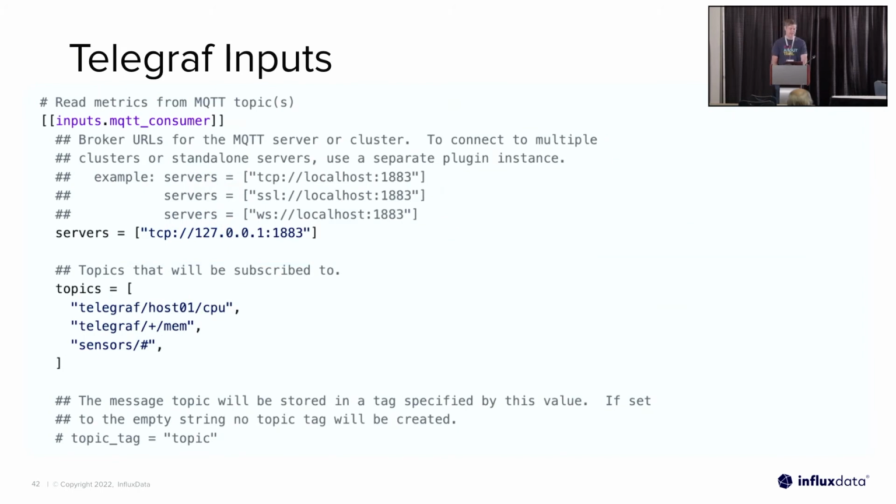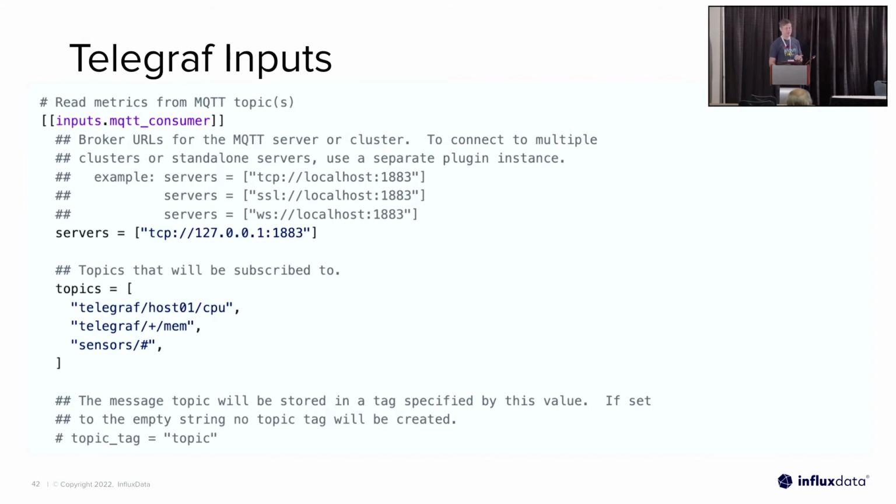So this is an example of the MQTT plugin. It's all configuration based, so you don't have to write code. You just configure Telegraf to say which plugins you want to use and how it should use them. So for MQTT, you tell it where your broker is. You tell it how to find the specific topics you're interested in. There's a bunch of other configurations you can do, but this is just a high-level view of how you do that. So you have an input plugin. You can then send your data through a number of different processor plugins, which will transform it in flight in Telegraf before it ever gets stored anywhere.